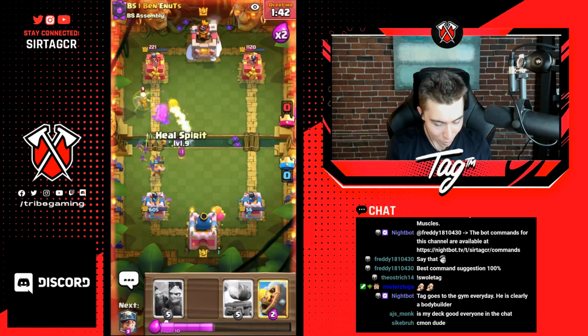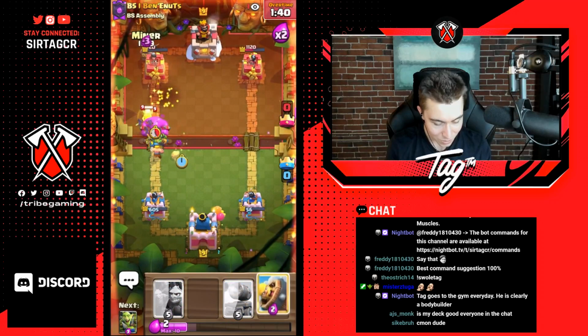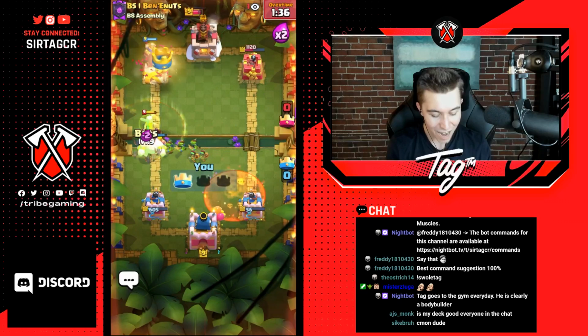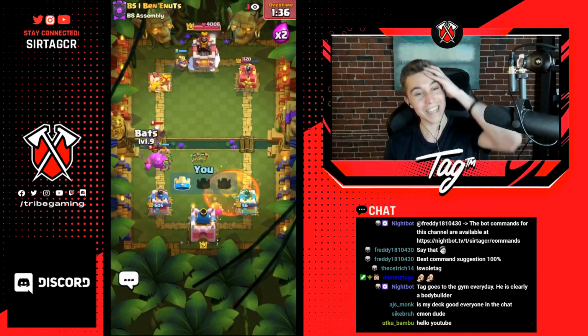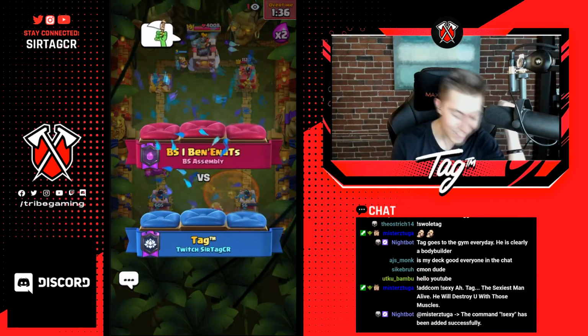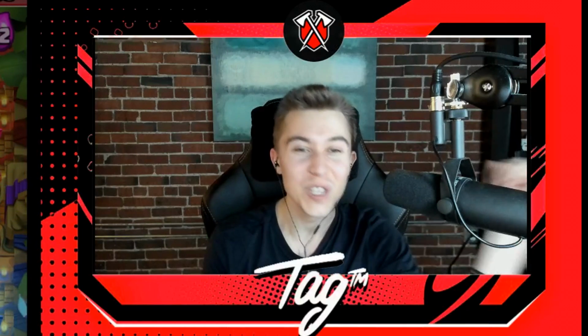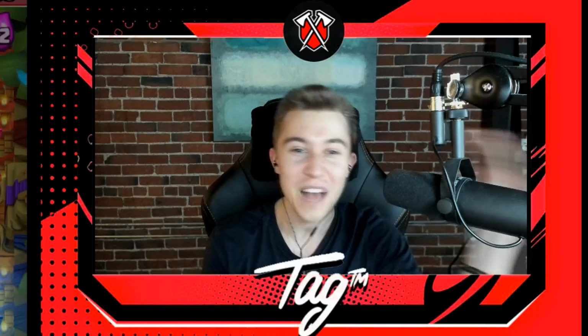So we're going to go for our Fireball. We're going to go for our Heal Spirit. Miner in the safe spot. We're not in the safe spot because he's going to predict the safe spot with a unit, and we get it. Oh my gosh, that comeback was unreal, baby. I'm a survivor. It was only possible because the Heal Spirit healed up the Minion Horde in the Cannon Cart, and it allowed us to break through.